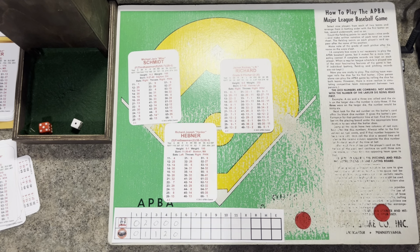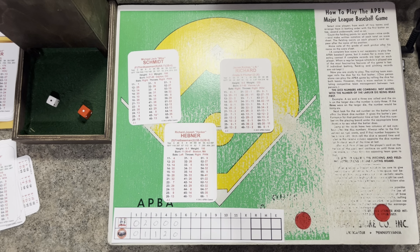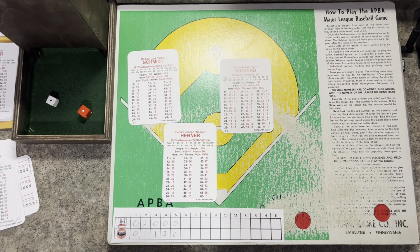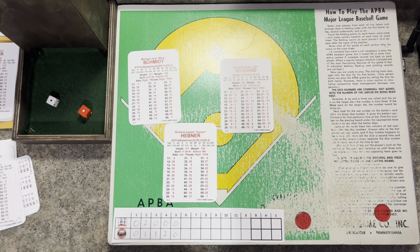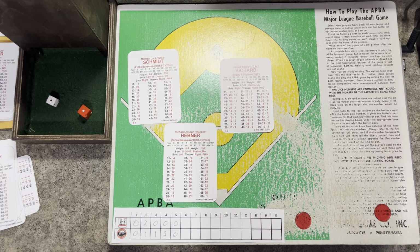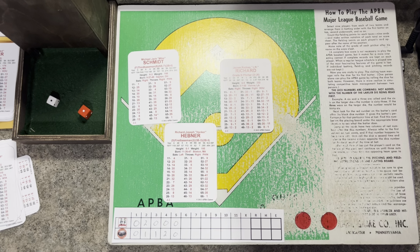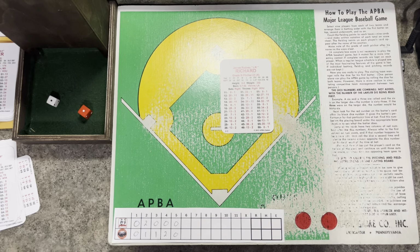Richie Hebner's up. He's 0 for 2. And the pitch. Snake Eyes is a 4, and that is hit to right. Schmidt will score. Hebner's got 2. He's looking for 3. The throw, got him. He's thrown out trying for 3rd. Hit to right field, cut off by the second baseman, tagged out at 3rd, and that is 2 down. Score that 9-4-5. But they get that run in.